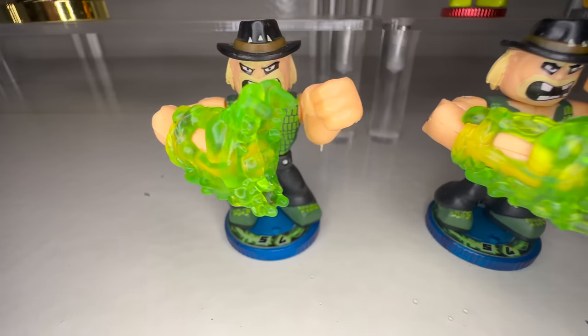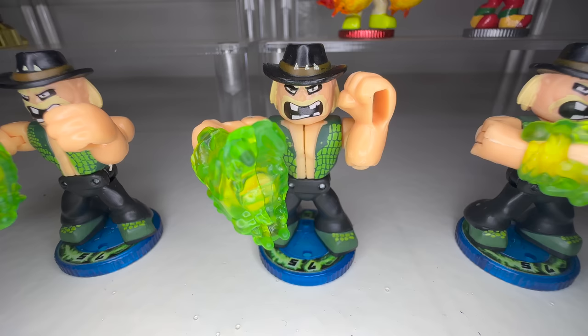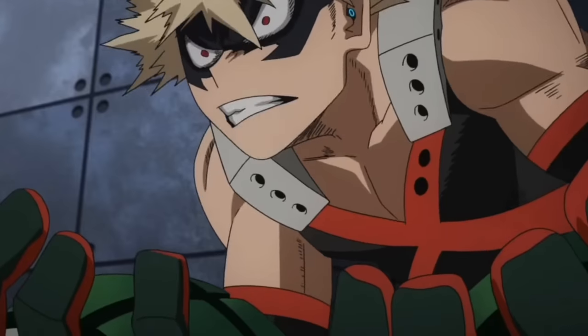And now for the real test. Bakugo Katsuki versus the always dangerous Max Snapper with his crocodile punching fist. Let's see how it compares to mine.